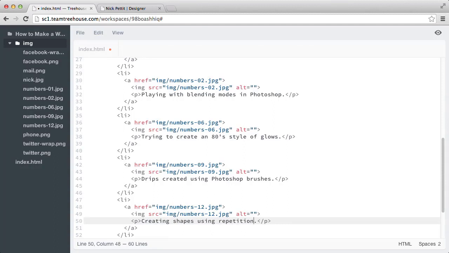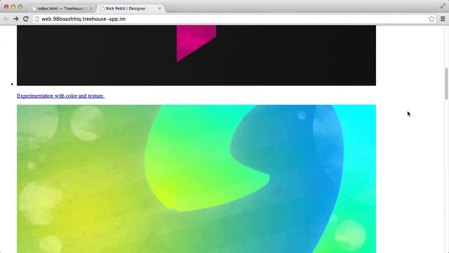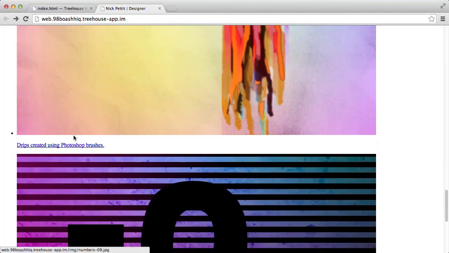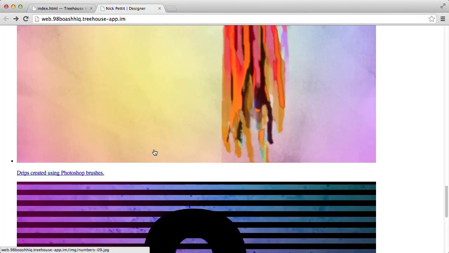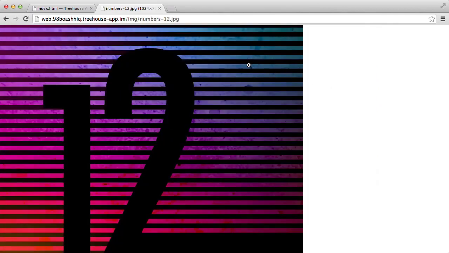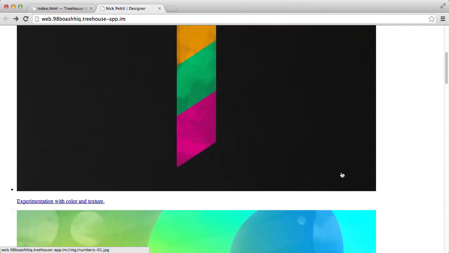Let's go ahead and save this. And then we'll open up our preview and refresh the page. And if we scroll down, you'll now see that all of our images are present. And below them, there's also a caption for each image. Now, if I go ahead and click on any one of these images, it will show me the link to the image, or the actual image itself, I should say, in a new page. If I click the back button, I can go back to the website that I'm creating.